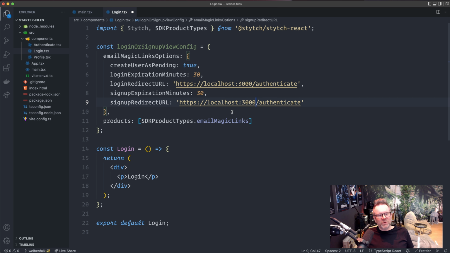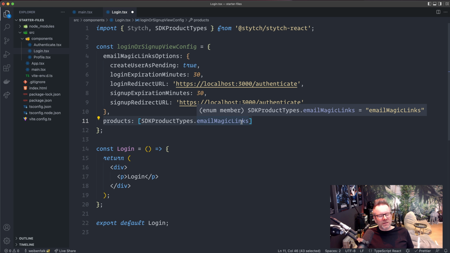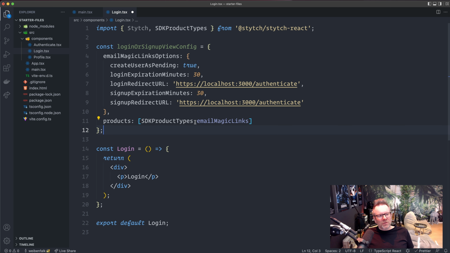So this is, of course, where you provide whatever link you may have to your application. And it's going to stay on 30 minutes. I think that's fine. And the products that we're going to use are the email magic links. So that's an array. And from the SDK product types, that's the one that we imported up here. We have a property called email links.